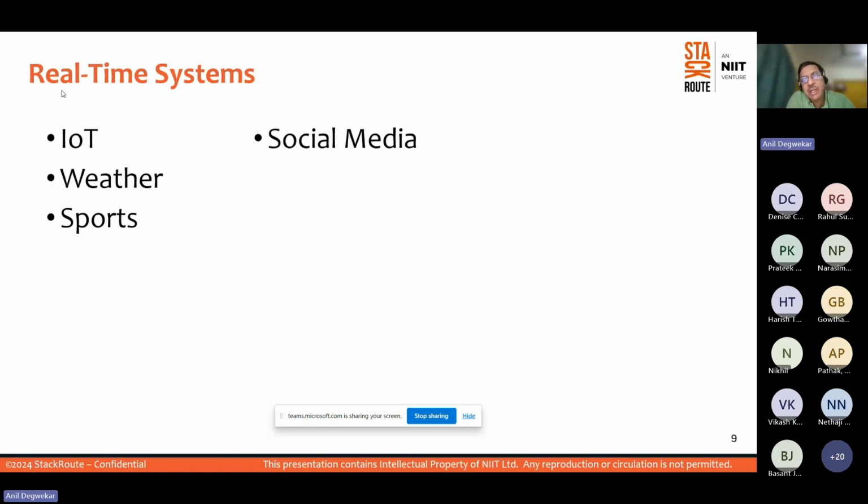Social media, so many social media platforms where millions of people keep posting their comments, photos, and all that. This is another real-time system. So likewise, we have real-time systems in the scientific arena, in the financial arena, stock market trading, for instance, or banks, or all kinds of financial transactions happening, credit card transactions. These are all examples of real-time systems where the backend software or backend system has to handle a large amount of data which is coming streaming at high speed. It needs to be processed.